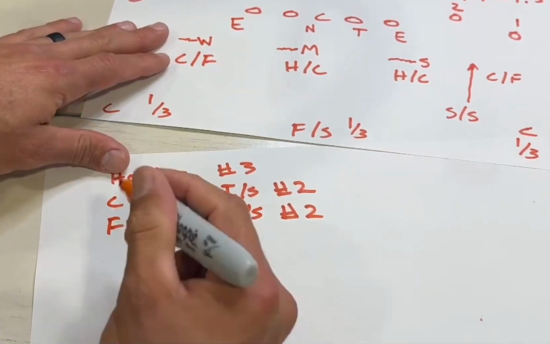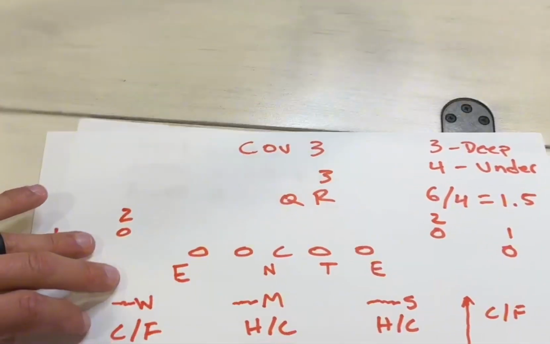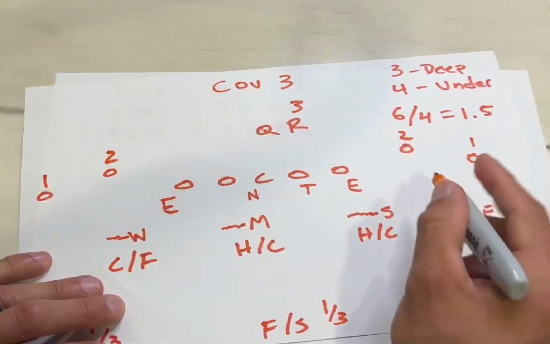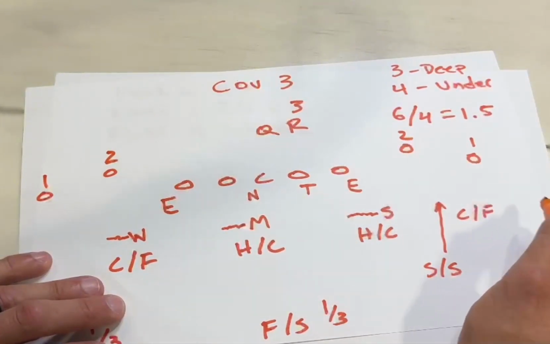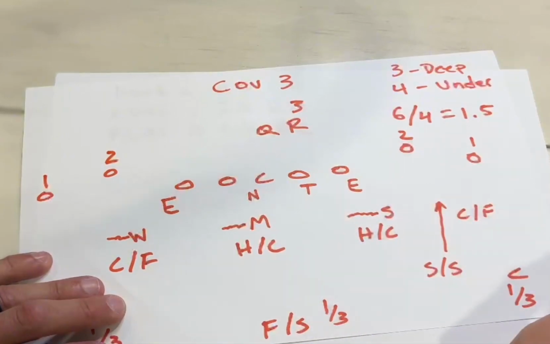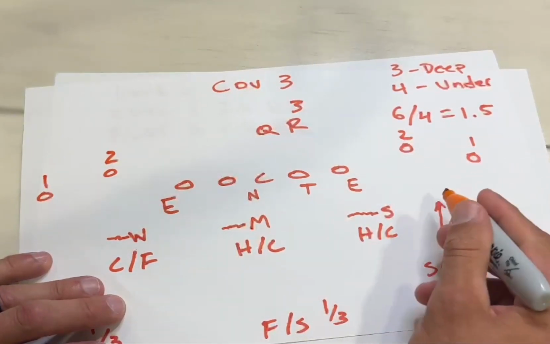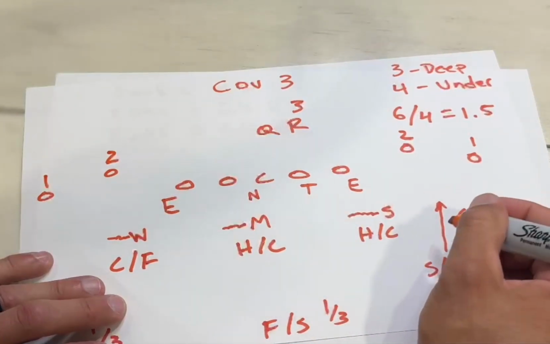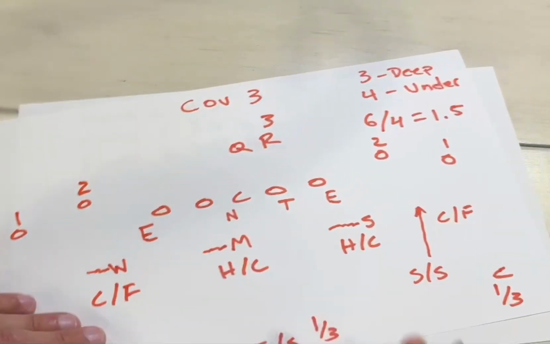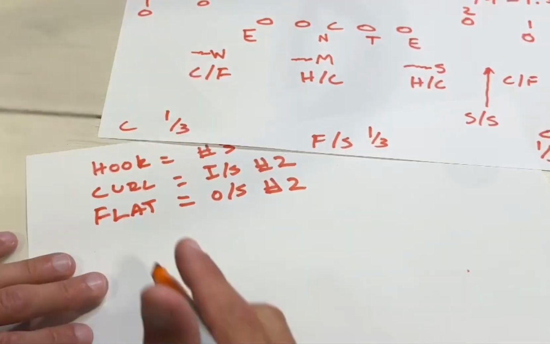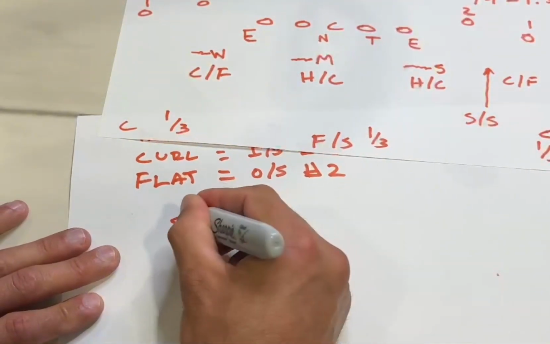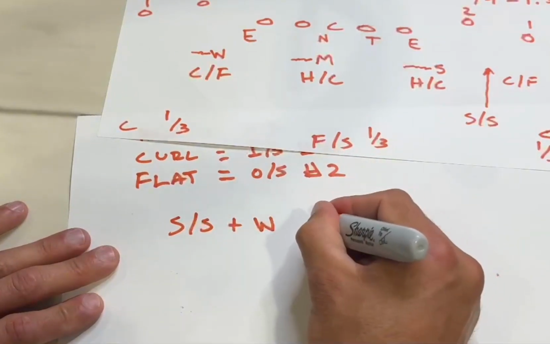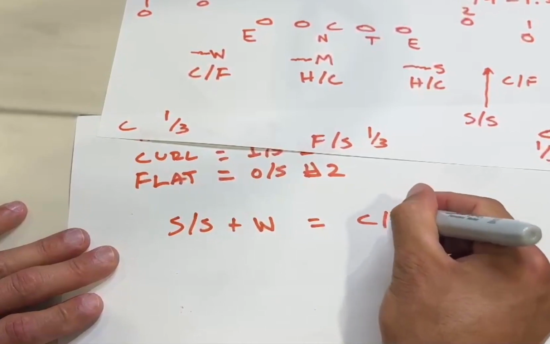If I'm the curl flat defender, that'd be the Will here and the strong safety. Curl flat defender means they're relating from the inside of 2 to the outside of 2. If 2 goes wide, it'll bring them wider. If 2 stays vertical or breaks in, he'll stay inside of that. Then you can push out to it late. So the strong safety and the Will in cover 3 are curl flat defenders.